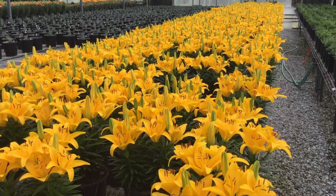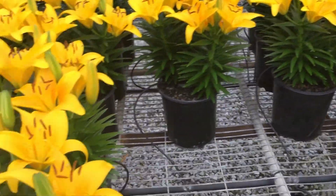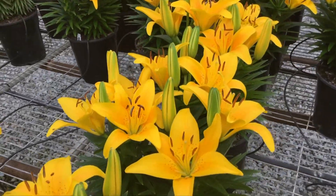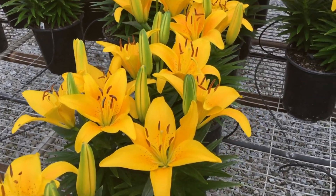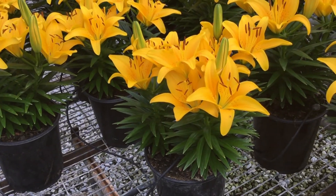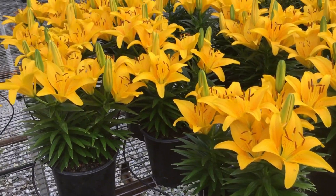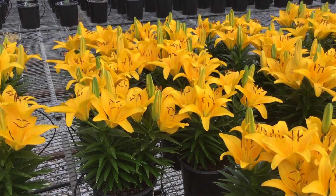The last of the yellows that we have here — these are Tiny Bee. You would think that these are blown out, but look at the flower here. You've got a lot of nice color, buds to come, good shelf life on these — beautiful value. Nice tight compact plants, gorgeous plants. Lily looks, Tiny Bee.